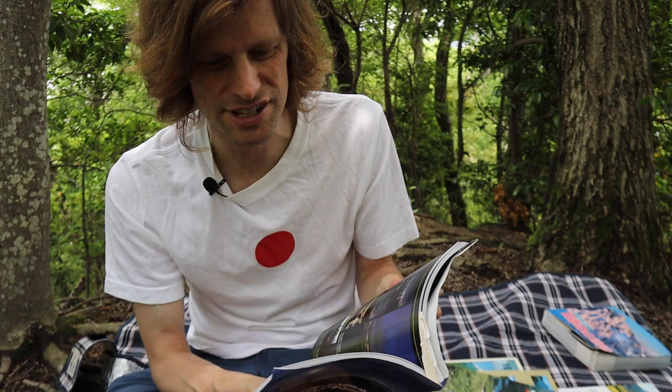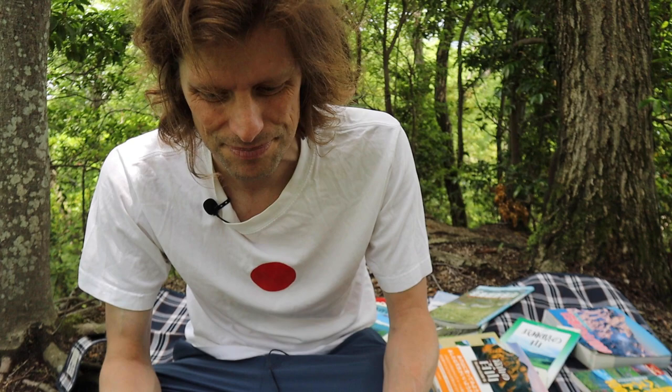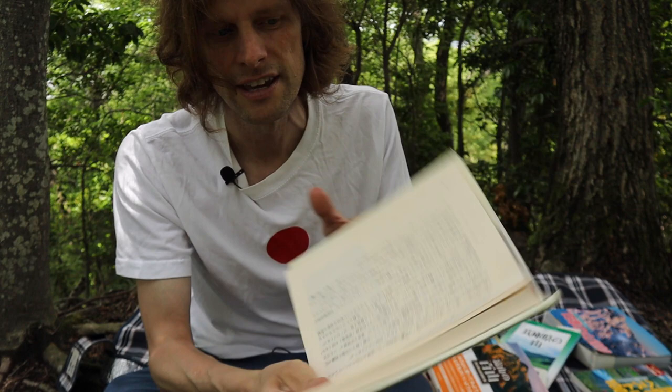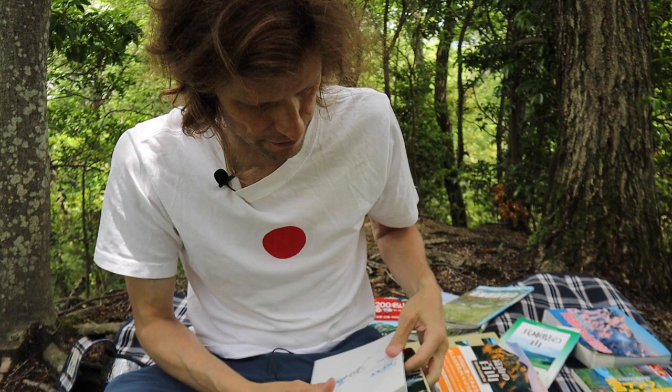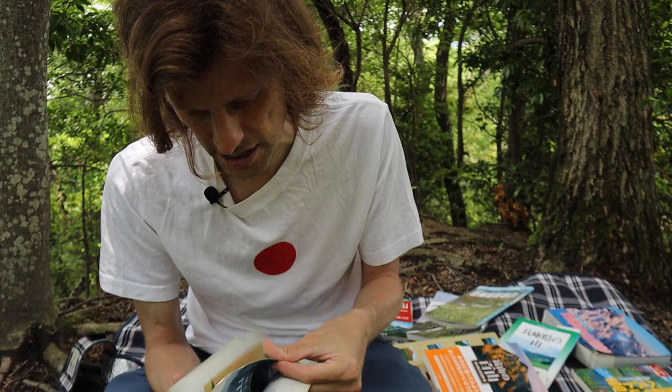There are so many guidebooks — I just want to talk about a couple of series that will help you if you're not based in Kansai. First, if you want to climb the Nihon Hyakumeizan you may want to go to the source and get Fukada Kyuya's original Japanese text, which gives you background reading about the hundred mountains of Japan. All three of the big publishers have published their own series — here's the one from JTB Publishing with really good maps, this one from Yamato Keikoku in the same style, and this one from Shobun-Sha. When I climbed the Hyakumeizan I was actually using the Shobun-Sha books to mark off the mountains on my list.